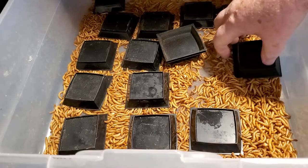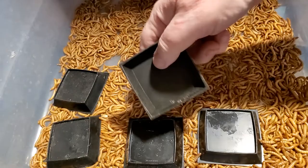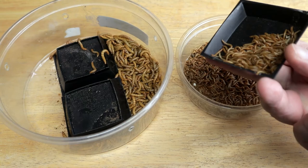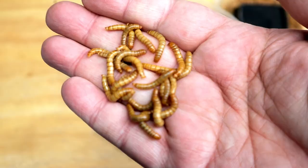I promised you a tip at the end and here it is. If you take your Crested Gecko diet dishes that still have food on them, put them in your mealworms — put them in any feeder insects you have. Mealworms especially love Crested Gecko diet and they'll eat everything off the dishes. Two things: you're gut loading your mealworms and you're cleaning your dishes. Clean your dishes with the mealworms — we throw them in the sink anyways after the mealworms finish with them. Also, if I've taken a deli cup full of mealworms out of my main bins and I'm done feeding the geckos but still have some mealworms left, I'll take a Crested Gecko diet dish, put it right on top — that's good for a day and keeps them gut loaded. Great tips.